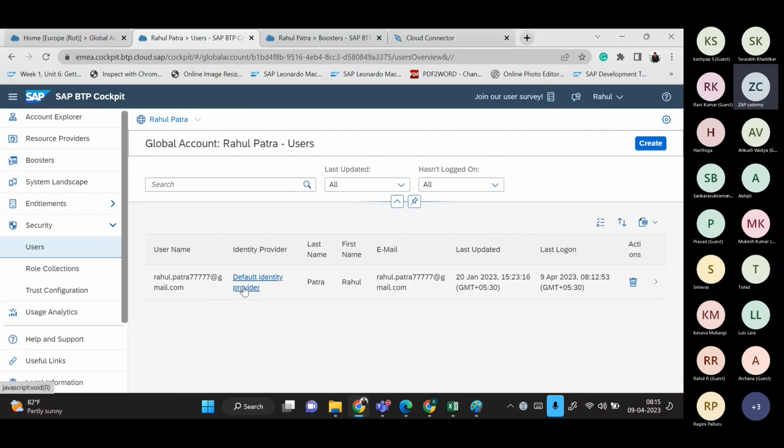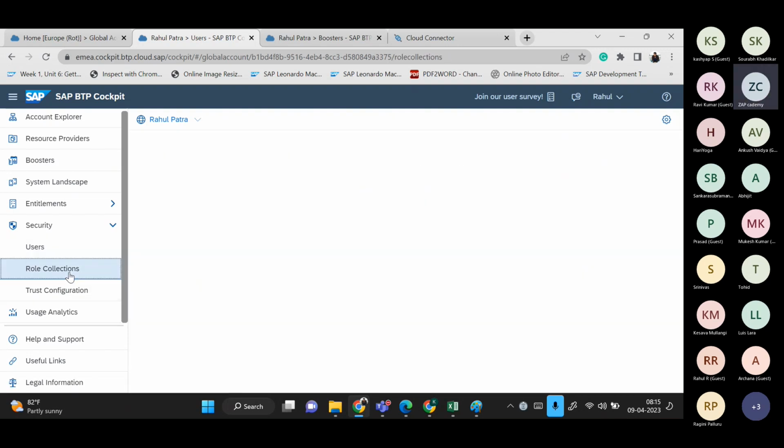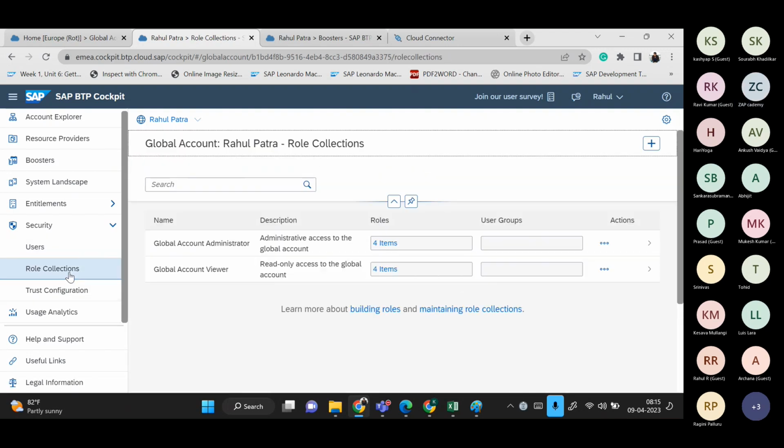So see, this is one of my users, right? This user should have some roles. Let's say I have added multiple users to this. Now I'm coming to the role collection section. What you can see are global account administrator and global account viewer. There are two role collections available.